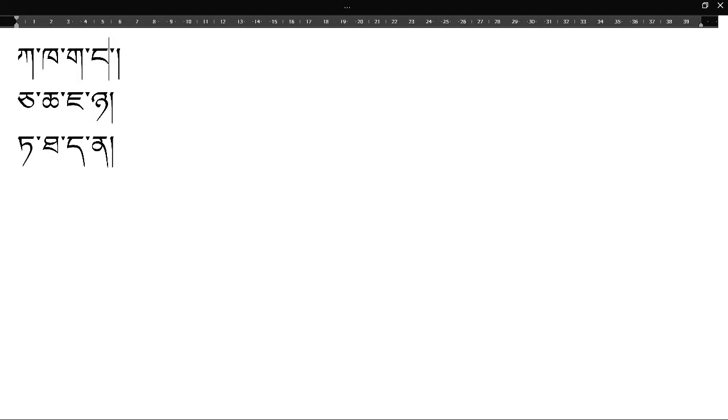You notice that I put a tsek here before the she, and then this one I didn't. After nga, you always put a little tsek, because when you're looking at it sort of from a distance, if you don't put it in, it can sometimes be confused with the ga, right? Because they look kind of similar. So to avoid confusion, whenever you need to put a she after a nga, you also put a tsek.